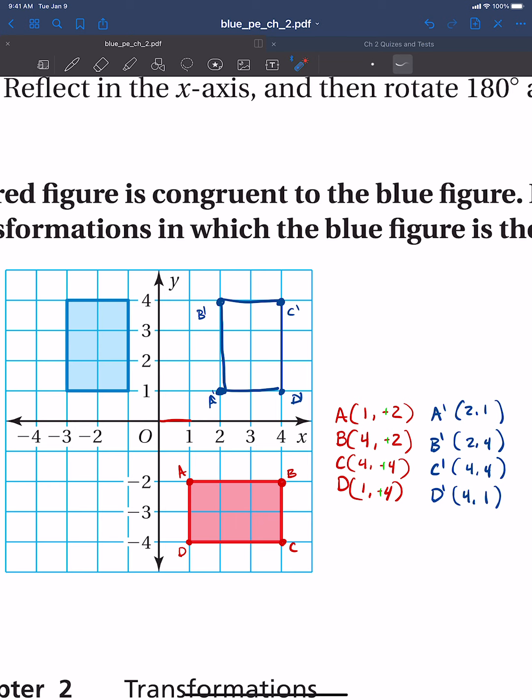Why could this not be a reflection? Well, if you look at the y-axis, this point is only 1 away, and his corresponding point would be 2 away. So it does not look like a reflection to me. But I could easily translate that guy over there, right? So this would now be B prime prime, C prime prime, D prime prime, and A prime prime. How far did A have to translate over to get to A double prime? 1, 2, 3, 4, 5 to the left.